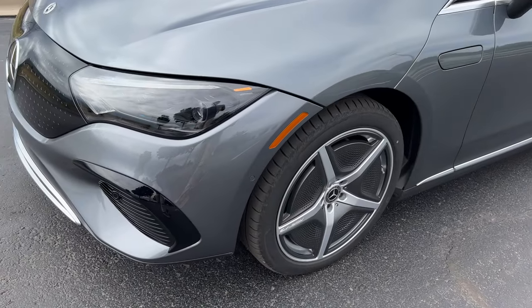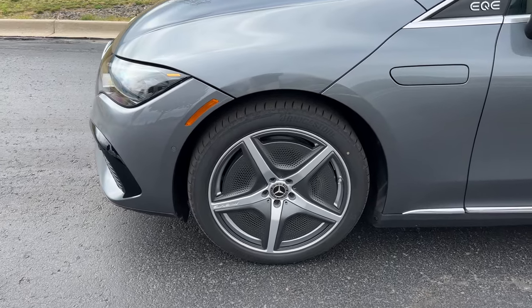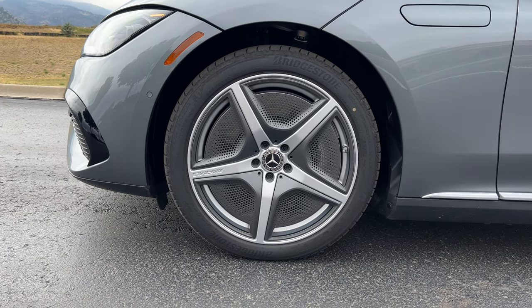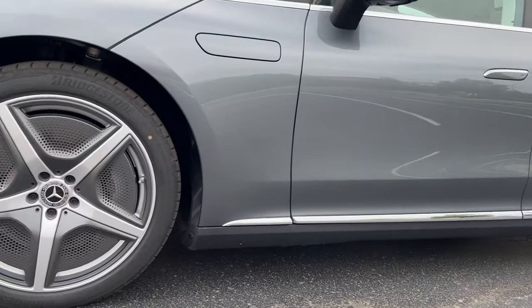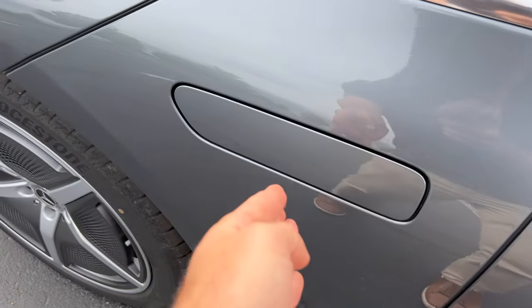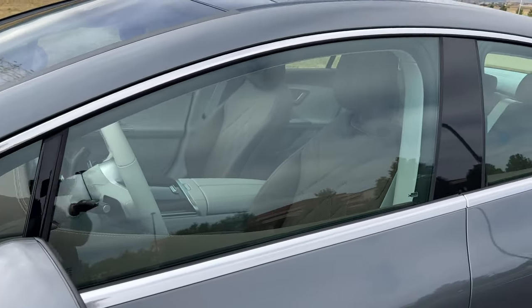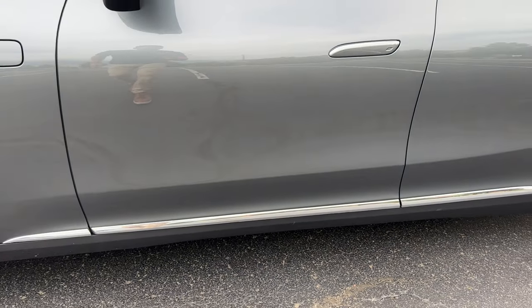In profile, you get standard 19-inch wheels, but the AMG Line upgrades us to 20s in this aerodynamic design — kind of like them. They're wrapped in Bridgestone all-season tires, 255 section front and rear. You're not supposed to open the hood for any reason, so to add wiper fluid, they give you this slot right here. There's chrome trim for the windows, accenting the door handles and for that lower garnish.